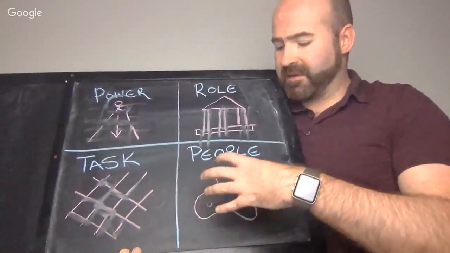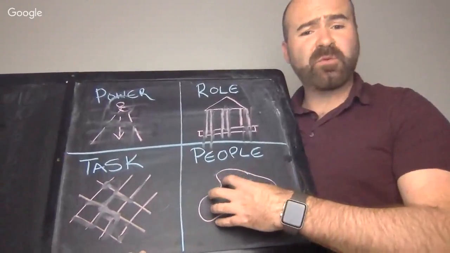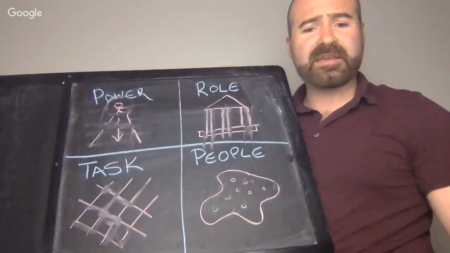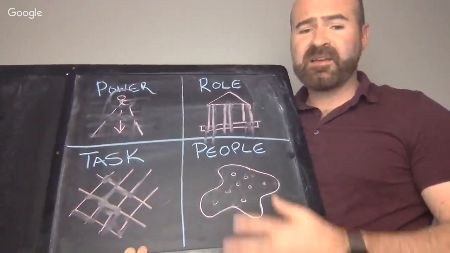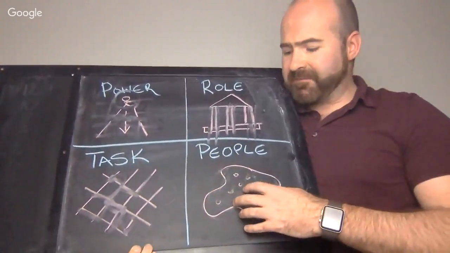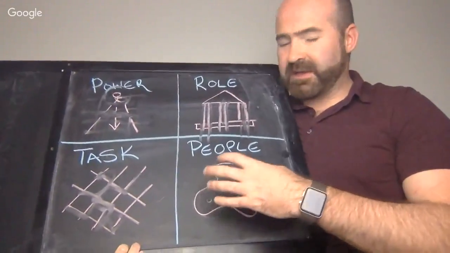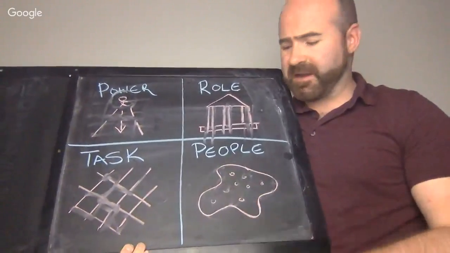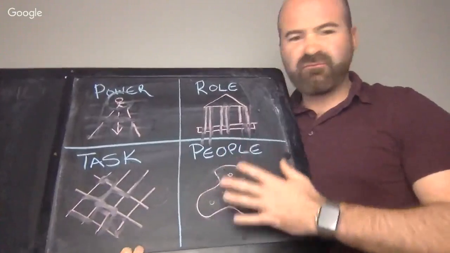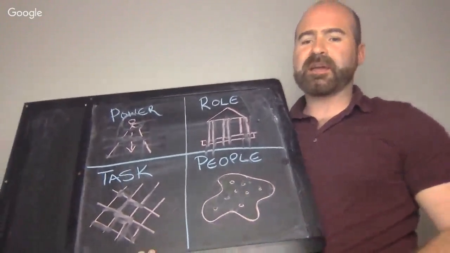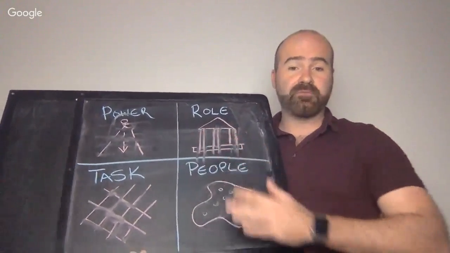Pros to it is everyone's empowered, right? Everyone feels like they are the leader in the organization. Negative points to this is there's not really a leader. If an emergency happened, if a bit of business risk happened, like financial insecurity, people wouldn't really know what to do. Personally, I think it's good to have a hybrid model.